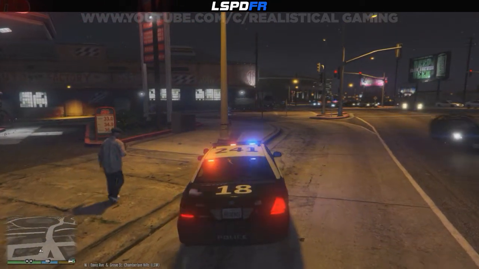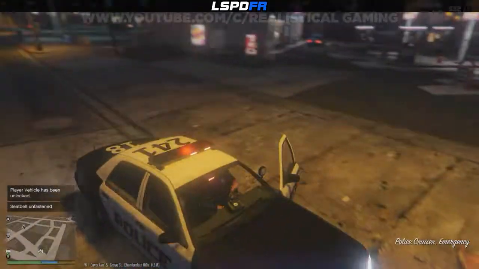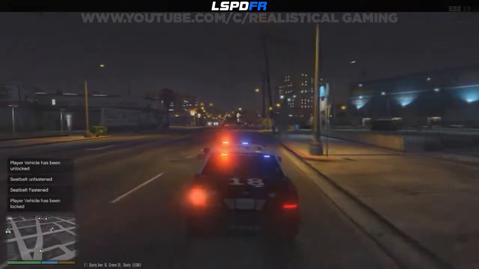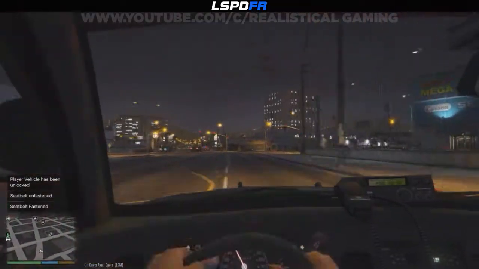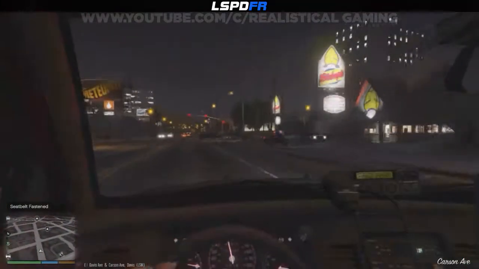Alright, we're going to be talking to this guy right here. He's yelling and screaming. Holy shit. Okay, never mind. We're going to be joining the pursuit right here that this unit's in. Code 3 is shots fired. I think they're shooting at the police there. We're going to get involved.